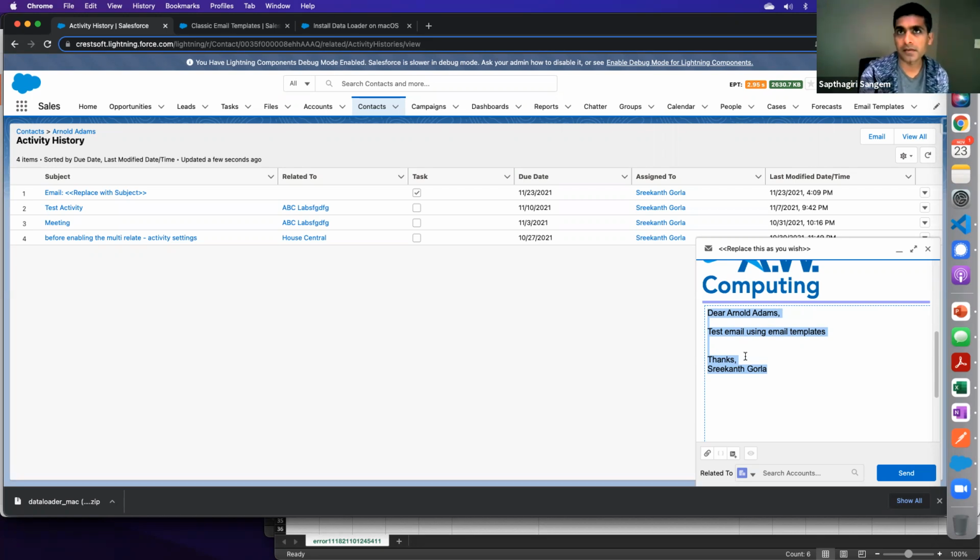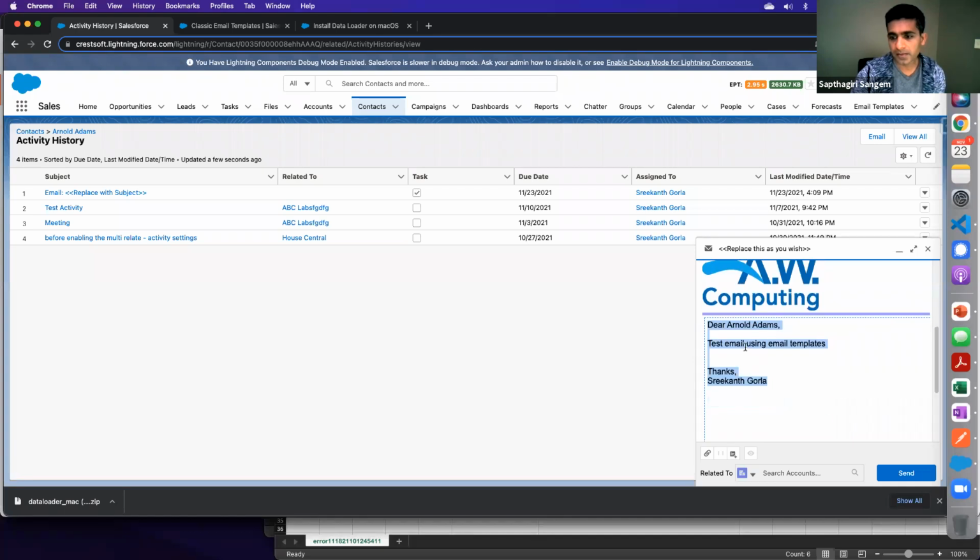And let's say there is an inside sales team that is sending a lot of emails to customers. If we use it this way, first thing is we are adding our branding with our logo and all. Second thing is we are adding all this text for them, so they don't have to write a lot of these things. And that way we are helping those guys, the business users.